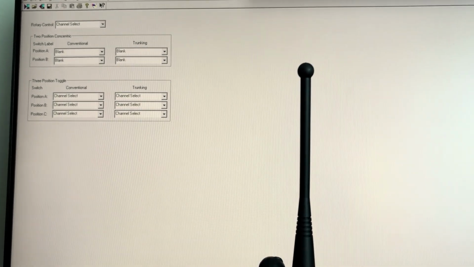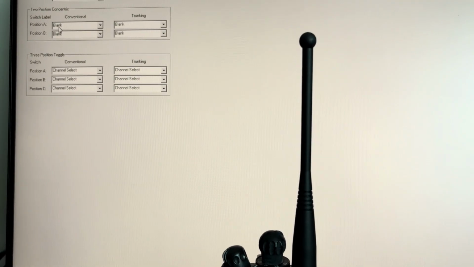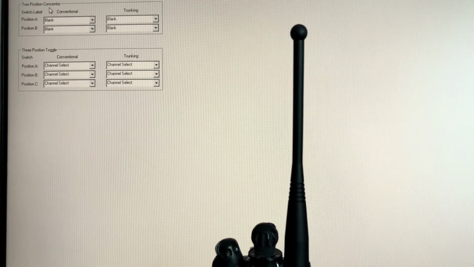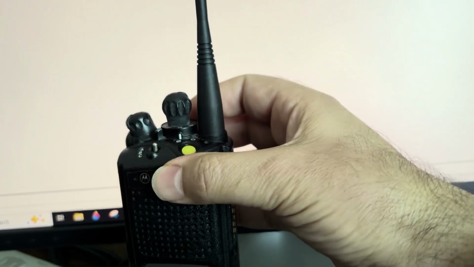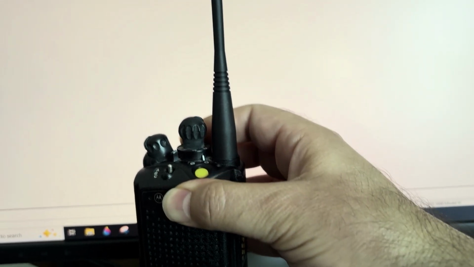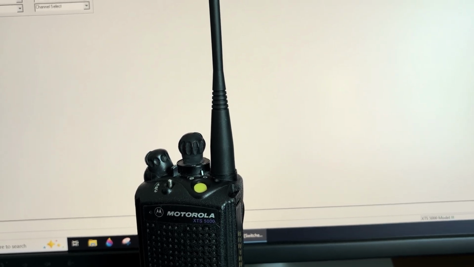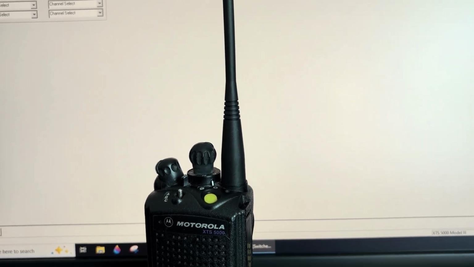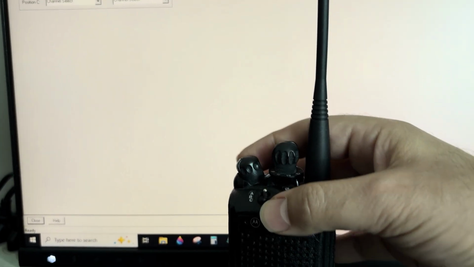So the first one, rotary control, is this. It's all used for channel. And two position concentric is this. If you use encryption, which is not applicable in this case. And three position toggle. Wait, I'm looking at two different things.